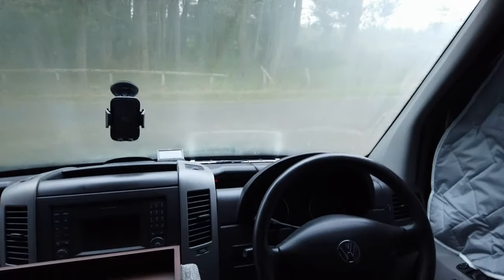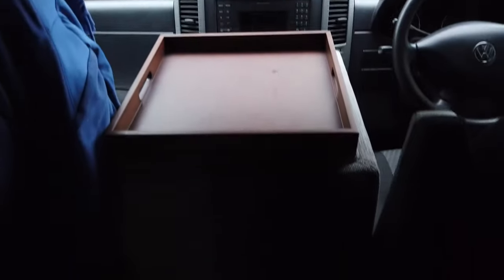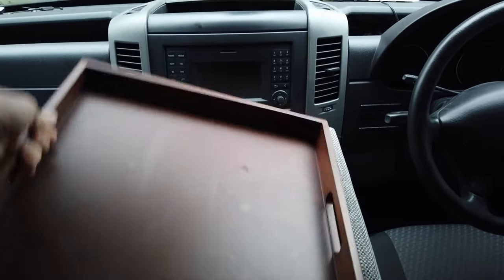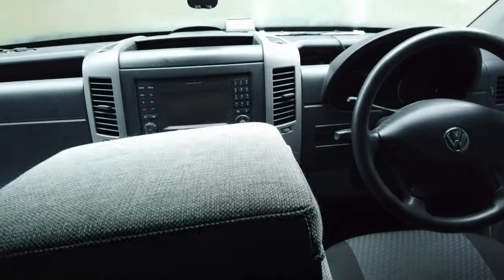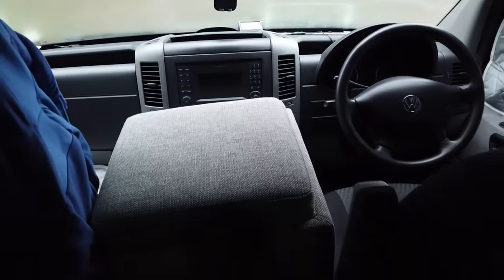Peek outside of here, obviously the standard cab for a Volkswagen Crafter. This is actually a seat, but this folds up into a nice little tray. So we put that there because Everest is bopping his nose on the gear stick. Behind the driver's seat we actually have a shower, and obviously this is the shower curtain, goes around and whatnot. This thing right here is a seat that fits snugly into the shower base, but split that in half and actually houses the toilet as well.